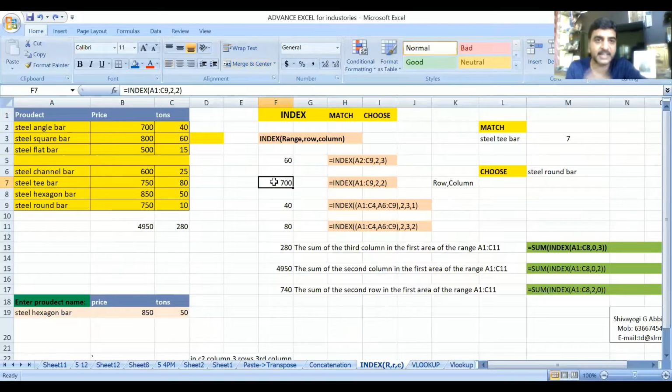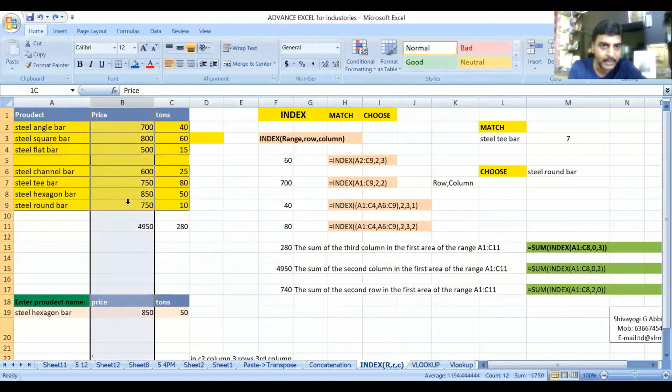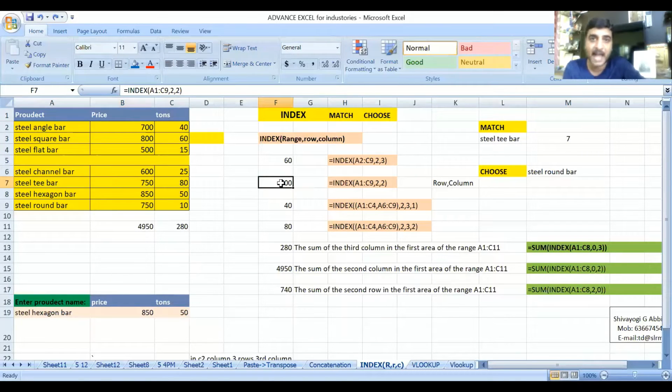So you can see the next example, =INDEX. I gave the same thing; here I gave the range from A1 to C9, taken from the beginning cell, and I also gave the row as 2. This is the second row. After that I gave the column as the second column. The intersection of this row and column gives 700. So the answer according to that formula is 700.